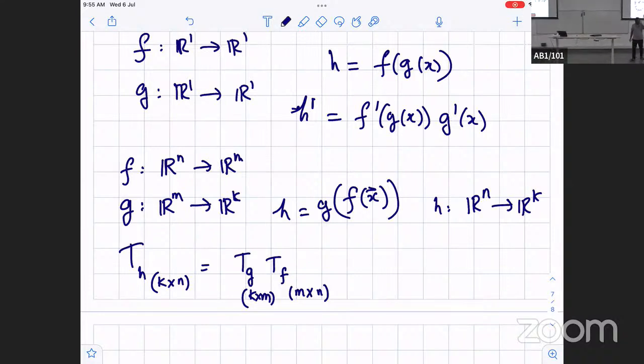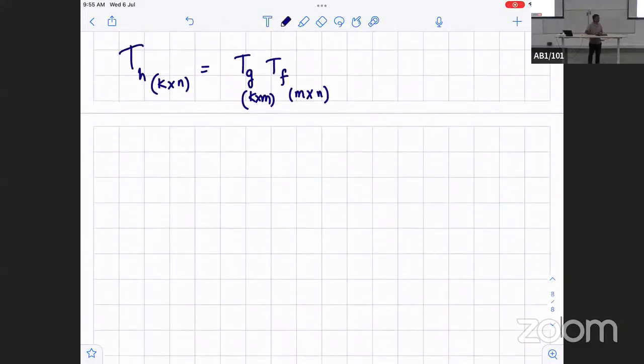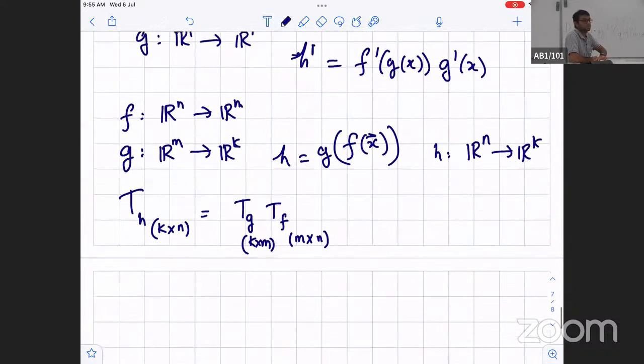So far everything is okay? Yes or no? Okay, so now we are in a position to start talking about backpropagation. That's what we will do. But I just want to know if you have any questions. There are two things we discussed: derivatives in higher dimension, and the chain rule.